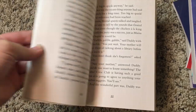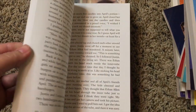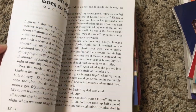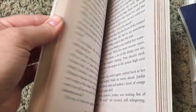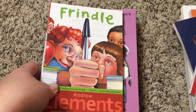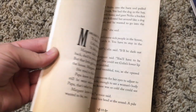So you can see, if your kids could read some of these books, then that's great. They'd probably be ready, as long as they can do the language arts aspect. All right, there's quite a few from this Andrew Clements. There's a read aloud from him too. So I guess he just writes good books for this level. There's that. And then right away, there's another one by him. These books are probably about a 3rd to 4th grade reading level. I'm not a reading expert by any means, but that's what I would guess.